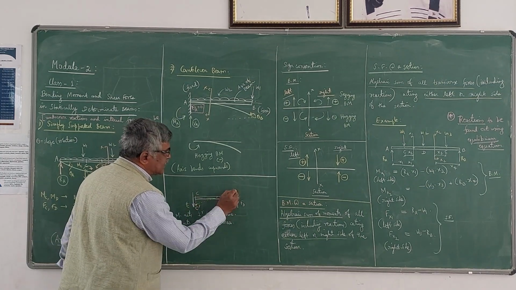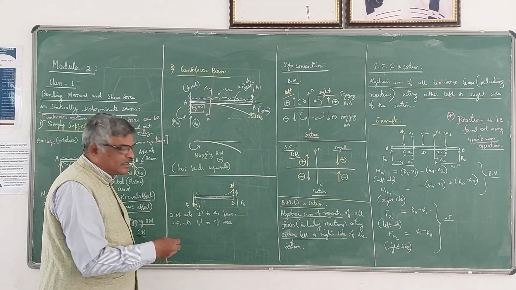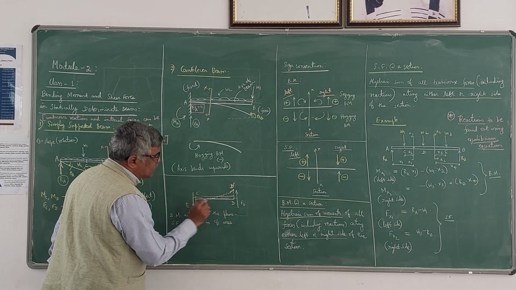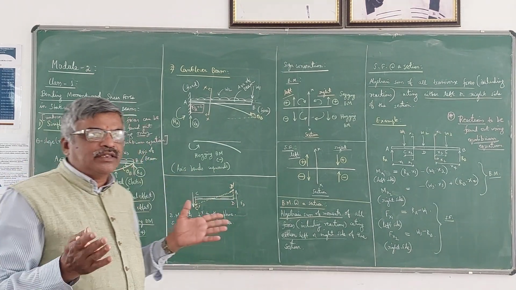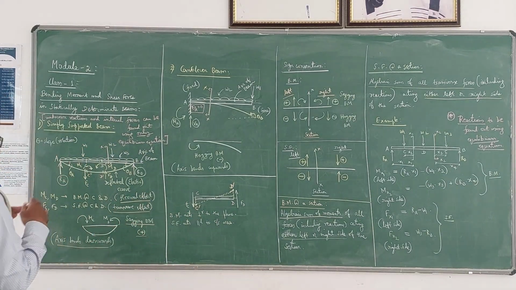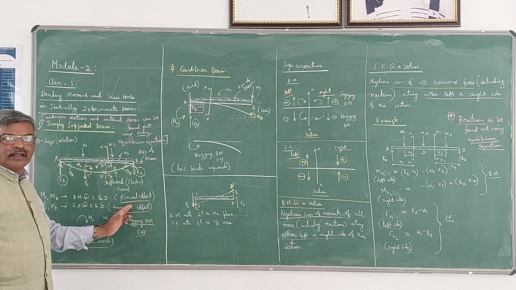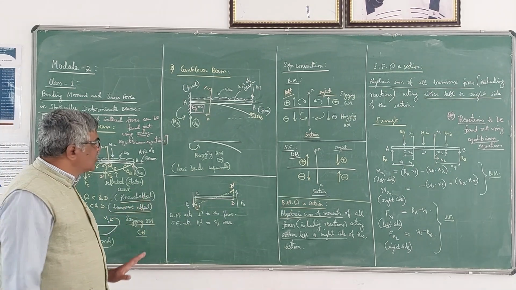And here, since it is acting like this, D can be shifted to D dash like this, and this is your new axis of the beam. Just as an example I have shown here. So there are two effects here: one is bending effect, another is transverse effect. Bending effect can be determined by bending moment, and transverse effect can be determined by shear force.